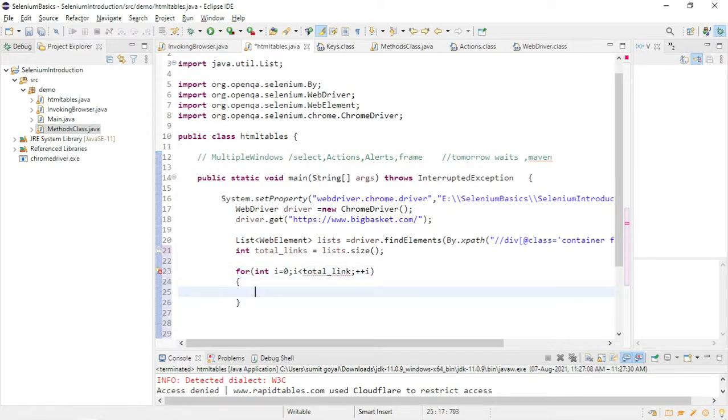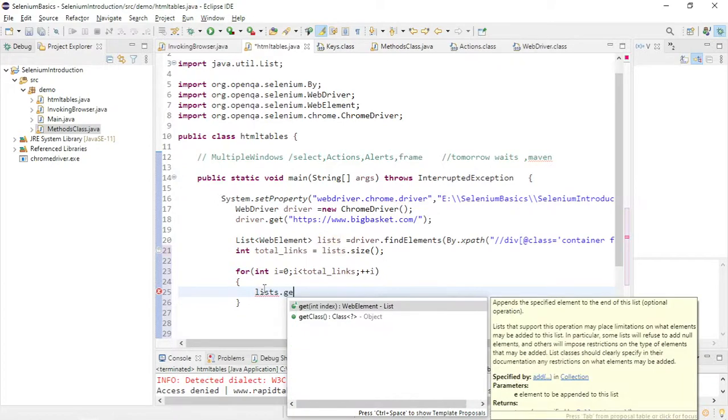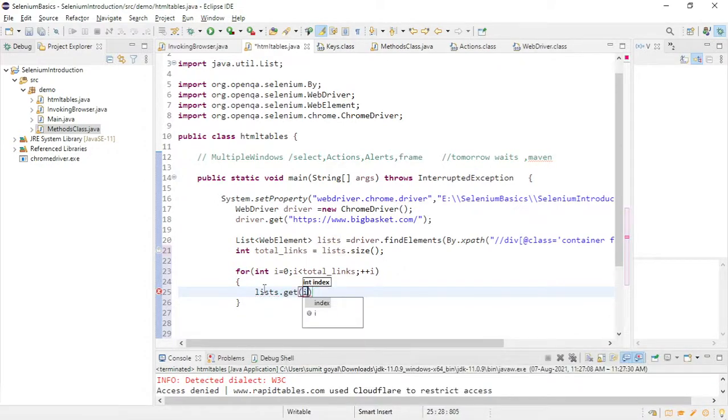And here I will say it should be links, or you can give this directly here. That is again the same. Now I will say lists. This we have already seen, how this for loop will work, in the drop down lecture. It will get the links one by one.